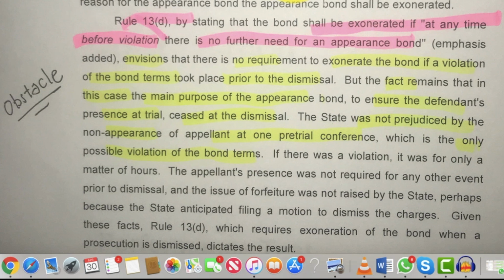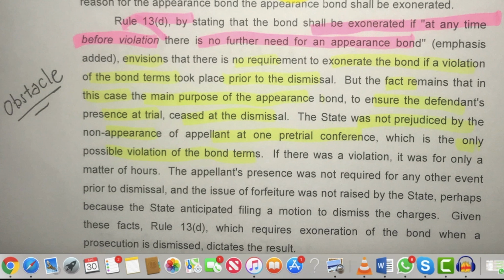And that was the situation here, because when I read this, I wrote down obstacle. I write down obstacle anytime the language is confusing. And why do I do that? Why do I focus on confusing language? It's because I know from experience, and it was true here, that wherever the language is convoluted, you're going to find possibly points there. And that was the situation here.